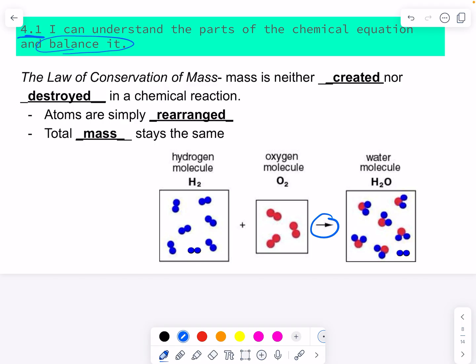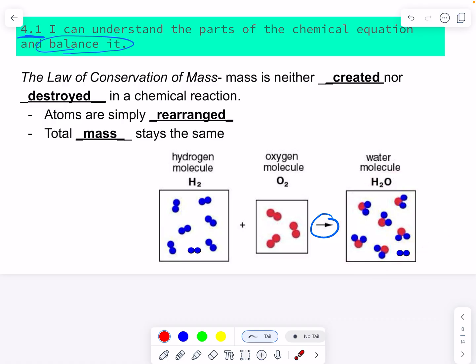Now, the cool thing about atoms and chemical reactions is as long as you have enough of both things, right? So we look at our boxes here, right? So as long as there's enough hydrogen and enough oxygen, they'll react. It doesn't have to be perfect, right? Like in actual baking, you have to be so particular about the ratios you use of flour to sugar to butter and all the things, right? Otherwise, you'll not make what you're planning on making. Chemicals, when you're just reacting like in these simple chemical reactions together, as long as you have, once again, enough, you can make what you want.